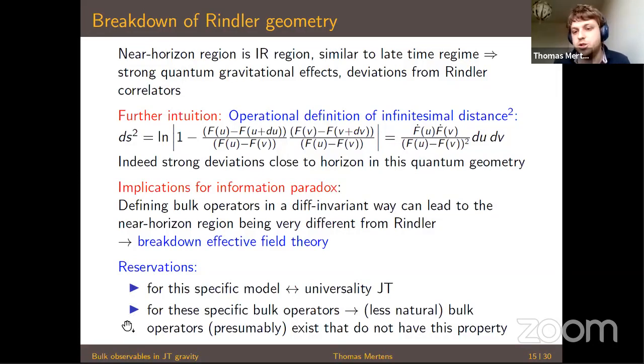So yeah, we just don't know, because these are the only operators for which we can actually explicitly calculate this Schwarzschild path integral. Other ones we might be able to do in perturbation theory, for instance, but that is not enough to get to the near horizon or late time regime. But it would definitely be very interesting to understand how other bulk operators behave in this respect.